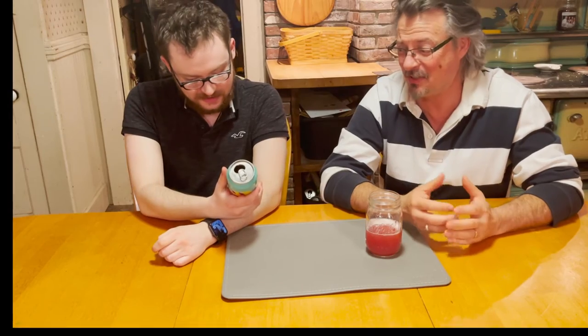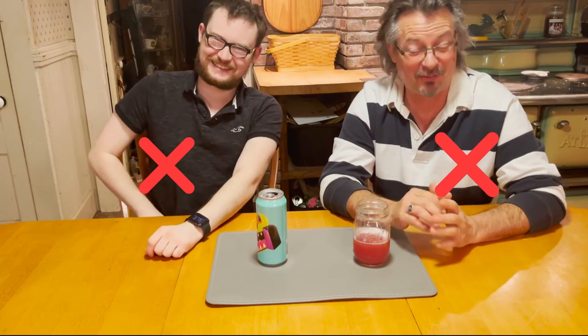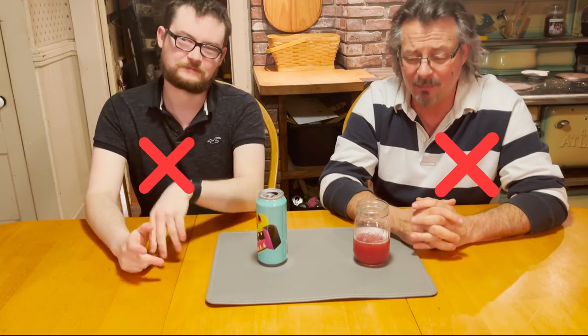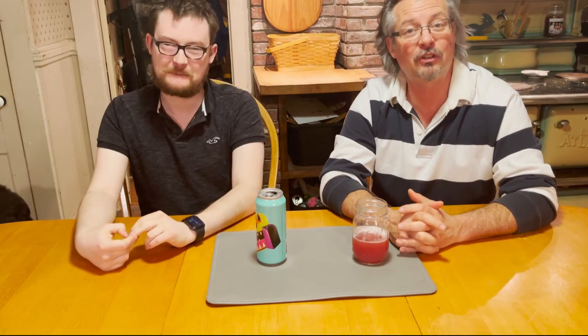So the bigger question would be: why would you make something that tastes like this? It's just not pleasant. I bet that if they just made a berry sour, it would be great. They got the sour. I've got to give it a no buy. It's unique — I'm kind of happy I tried it once, but I wouldn't pay money for it. I'm not buying this garbage. I think it tastes the way they wanted it to taste, but nobody should make a beer that tastes like that. I'm sure there's somebody out there who enjoys it, but this is a no buy for me. Taste is advertised — they didn't advertise it as disgusting, but it tastes disgusting.